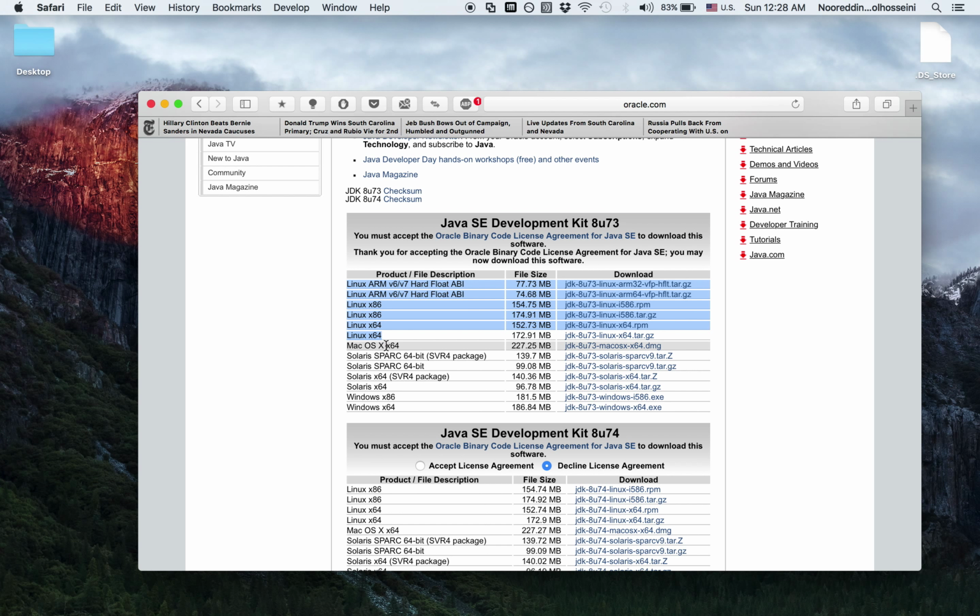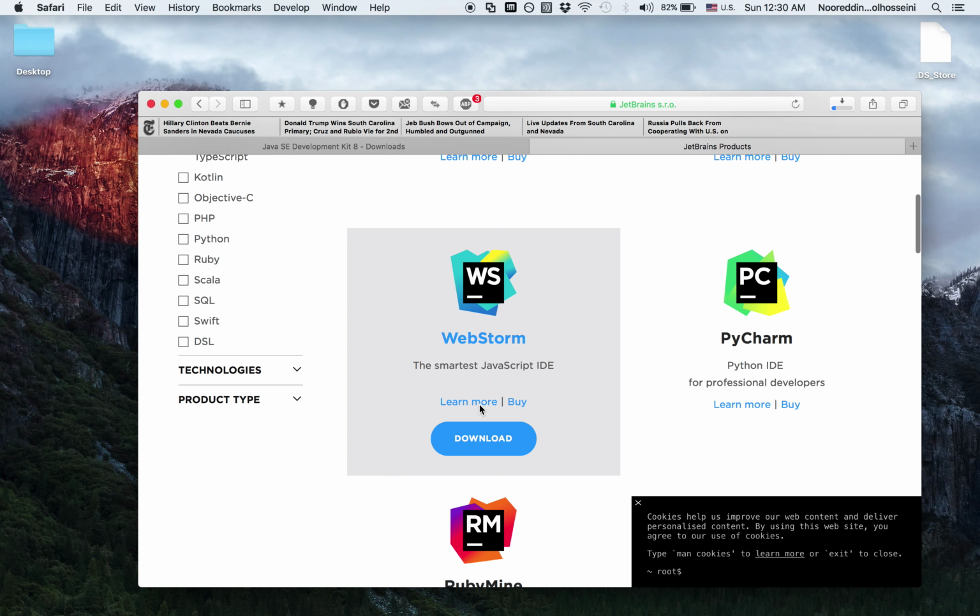JetBrains. Okay, so in this website there are a bunch of software that might be good. Let me show you all the tools. There is software for PHP development. We are using IntelliJ IDEA for Java development.